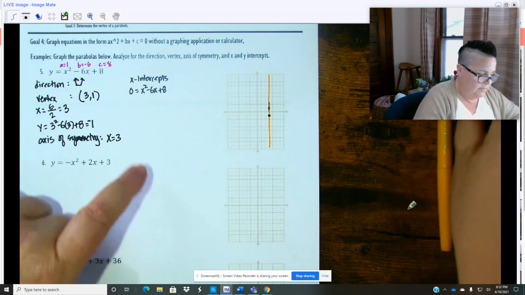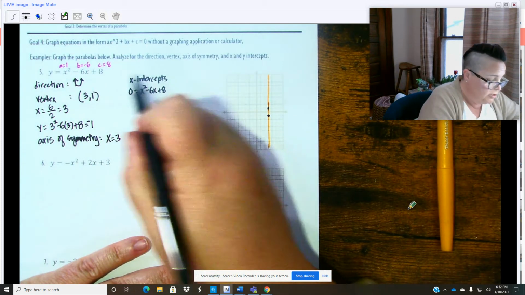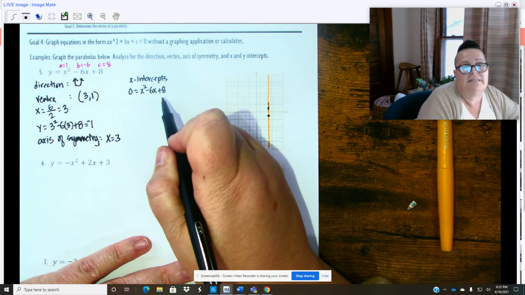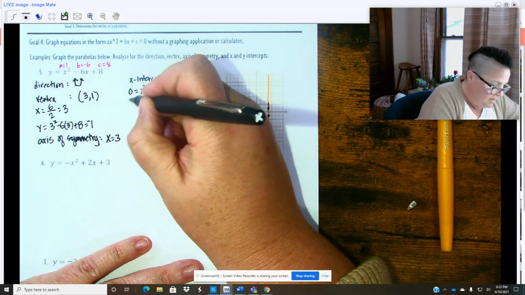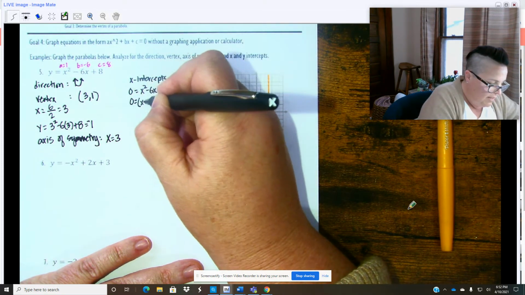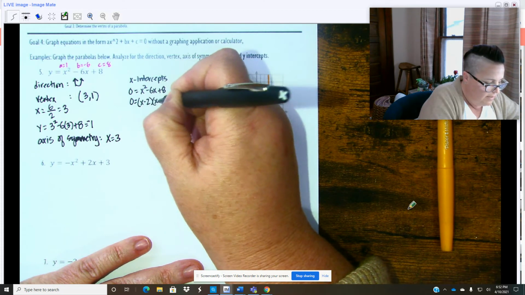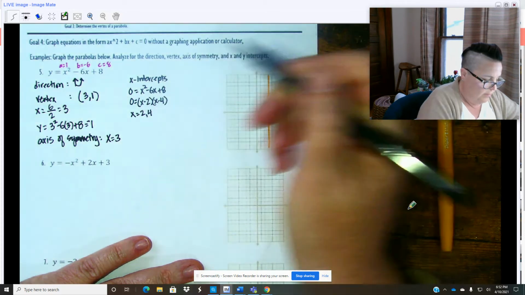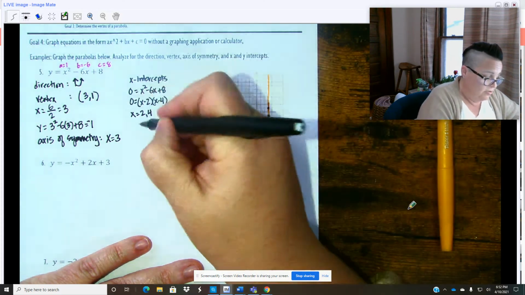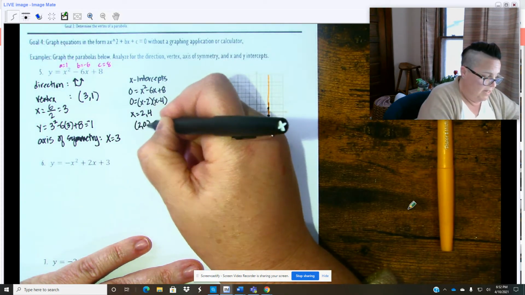All right. So I'm going to factor this. I could use quadratic, but I can factor this. Two numbers multiply to give me 8, add to give me a negative 6. This is going to be 0 is equal to an x minus 2 and an x minus 4. So my x could be a 2 or a 4. So my x-intercepts are at 2, 0 and at 4, 0.